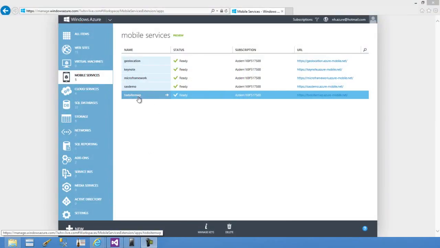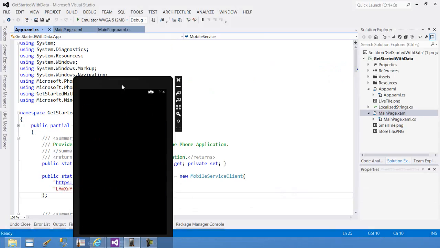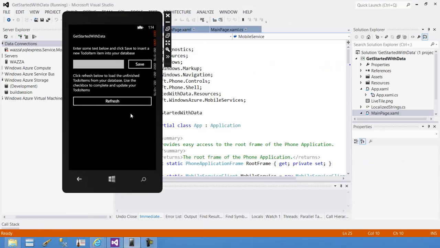So you'll note here that I've already got my to-do item mobile service. Now let's quickly familiarize ourselves with the client application, such that if you haven't watched the prior video, you know what we're doing. This is a simple quick start getting started with data application.